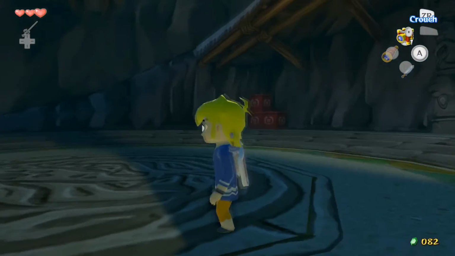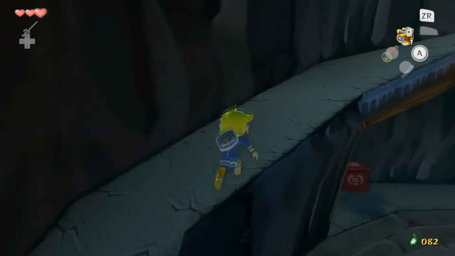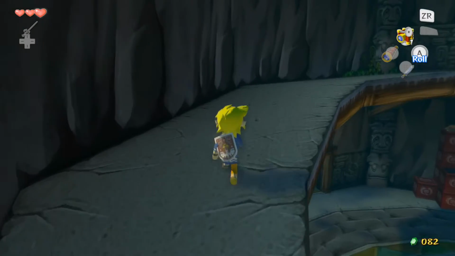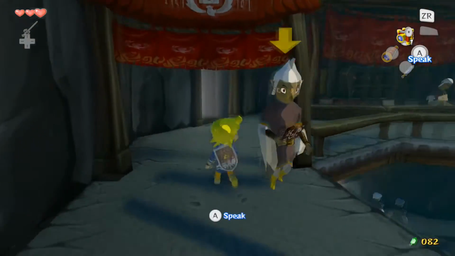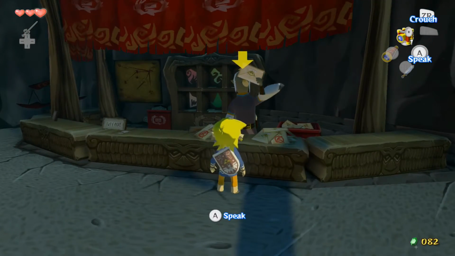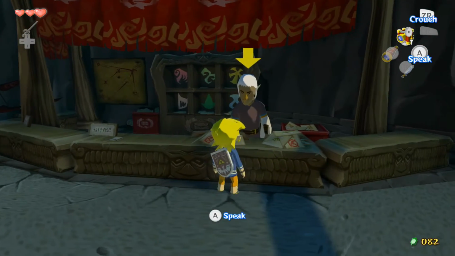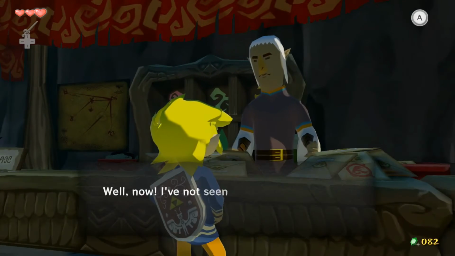Maybe, let's go upstairs. Ooh, almost fell off. Ah, I recognize this guy. You know, the mailman from Majora's Mask, it looks like he's been reincarnated into a bird.